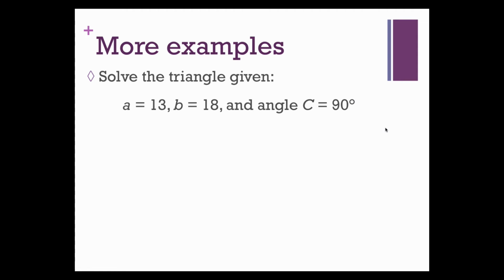Okay, let's try this one. So this says solve the triangle. That's a fairly common phrase. Solve the triangle means find all 6 chunks of information. We're given 3. We need to find the other 3. By the way, what are the 6 chunks of a triangle? 3 angles, 3 sides. I would suggest we start this problem by drawing a picture.